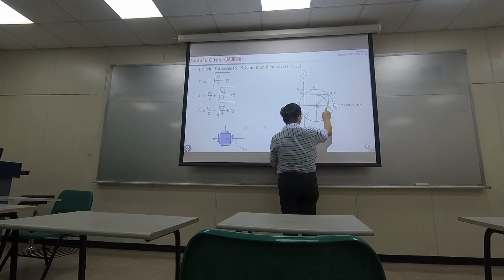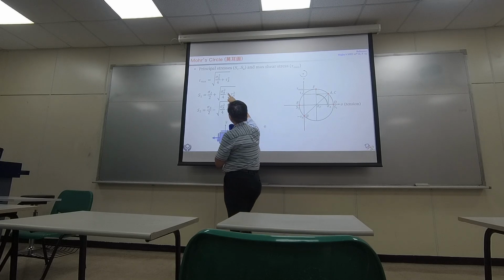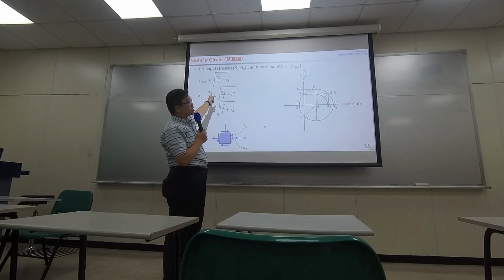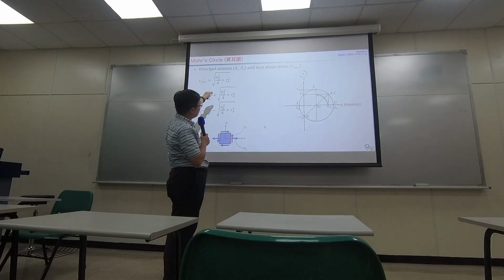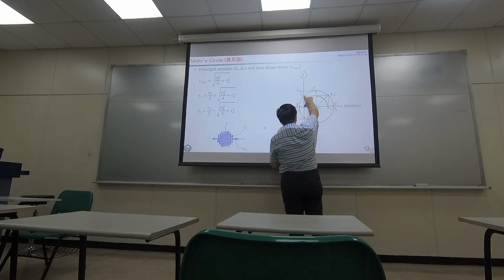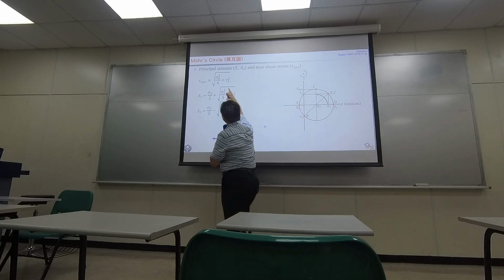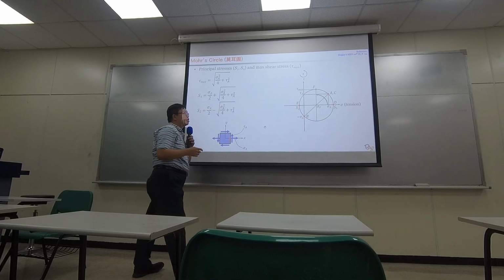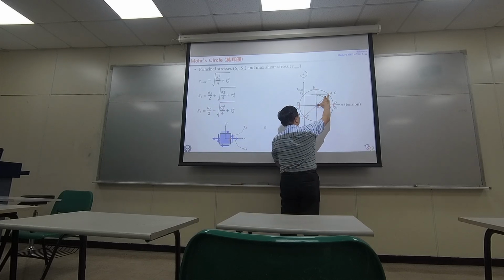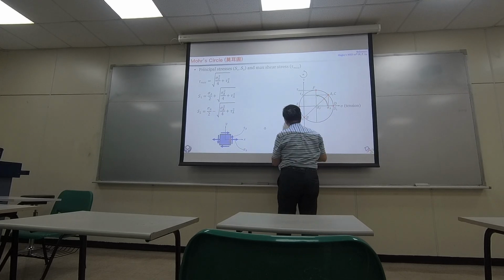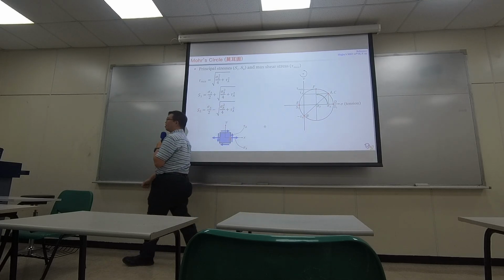This is sigma A, but this is only half. That's why the square of that distance is going to be sigma A squared over 4. And the height right here basically is tau A. That's why we have tau A squared. You sum them up, take a square root, and you will get the radius of the Mohr circle. That's exactly the same as your tau max, okay?